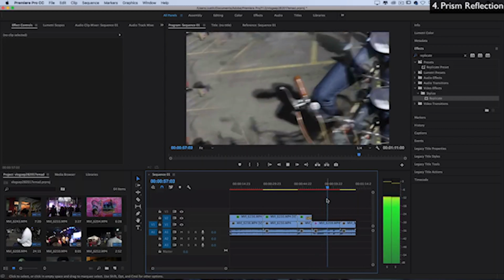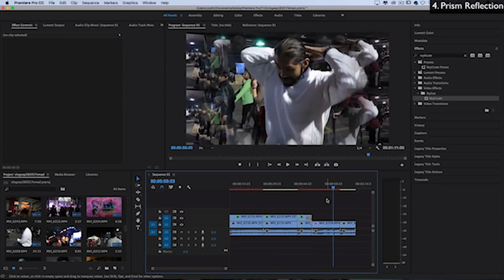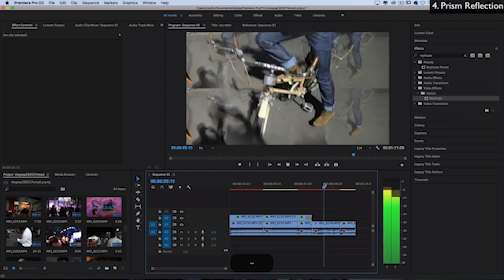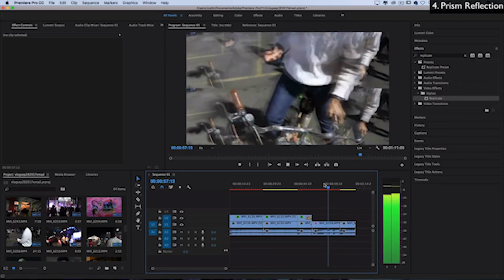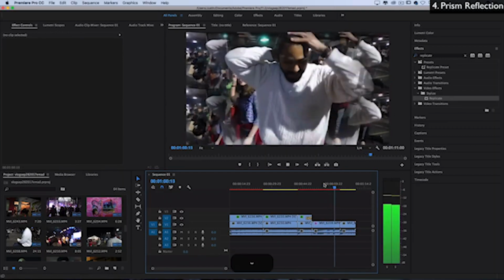This is something that I see a lot in photography work, where perhaps they'll hold a piece of glass or plastic in front of the lens to create a split prism, and that was the inspiration for me creating this effect. But you can use it in whatever abstract way you want.